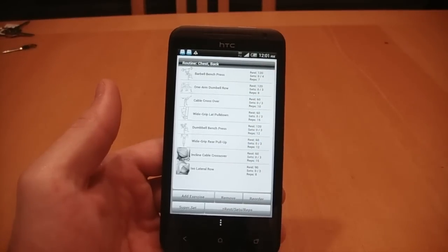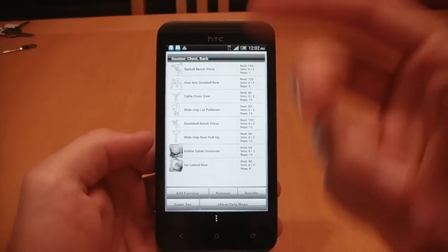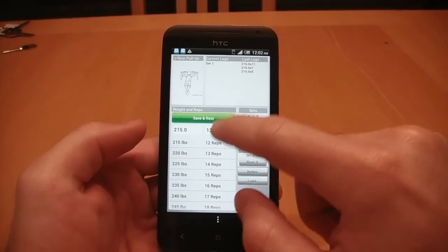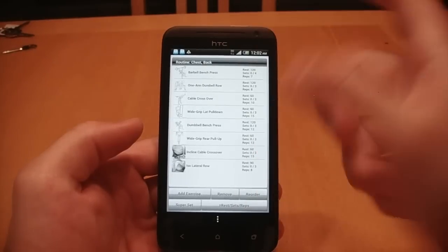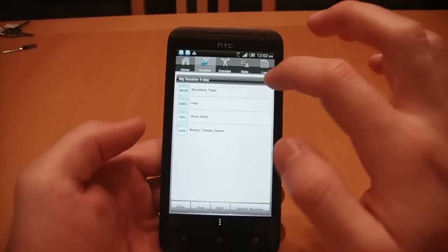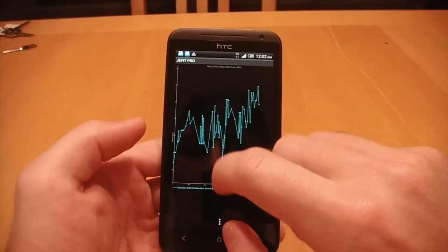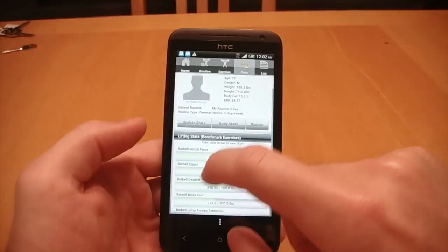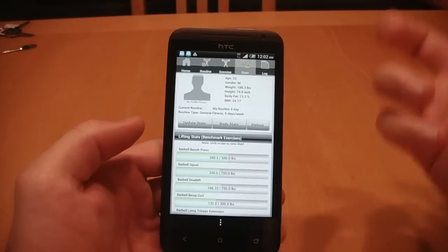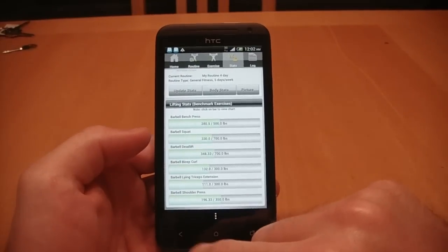You can set the number of reps, number of sets, time between sets, and then it's got timers. You can save what you do. It'll have graphs for you afterwards over time. I've been using this for like 2 years now, so you can go to stats, click on something, and it'll show stats over time. You can look at your 1 rep max stats or your volume stats. You can also check your body stats if you input that into the app as well.